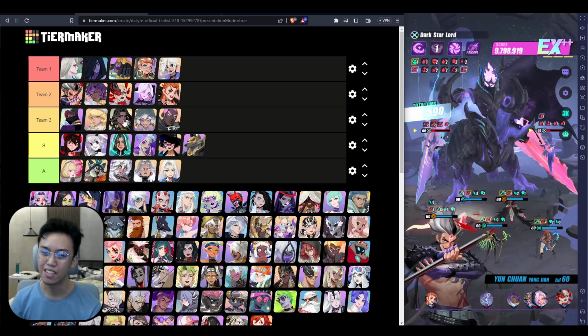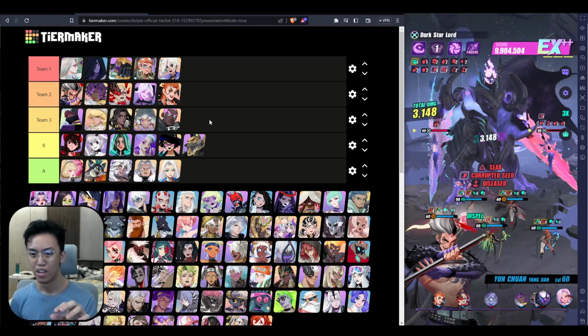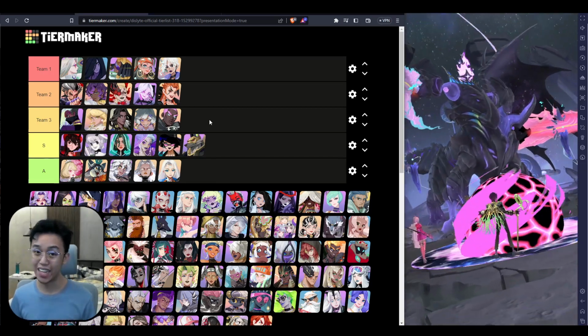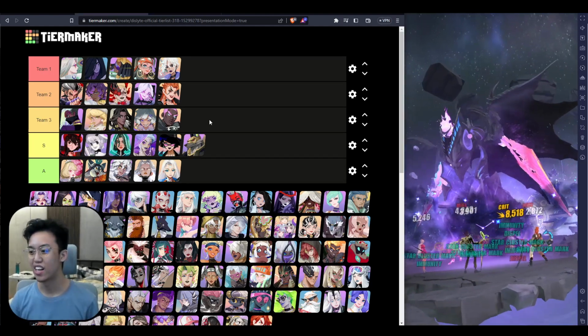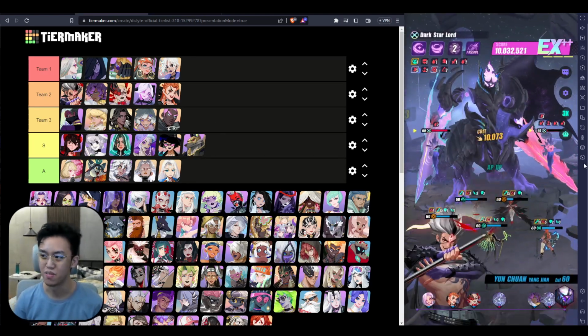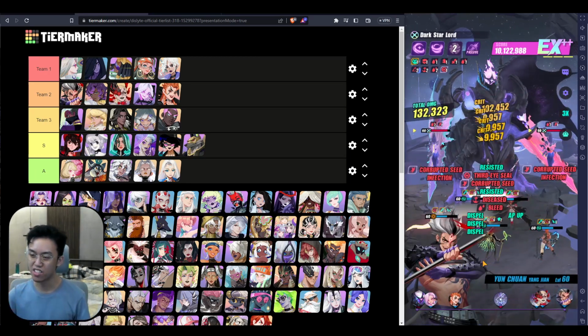But Team 2 and Team 3, you have a lot of flexibility here, but you have to basically build with what you have because that's 10 espers that you're using, and that's a lot. So use what you got, and that's pretty much it. This run will keep running in the background, so I'll just keep that there.